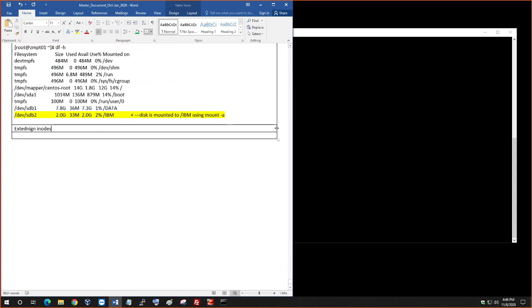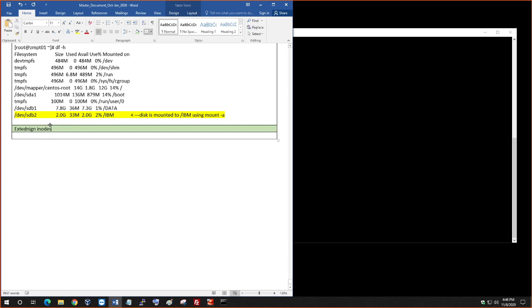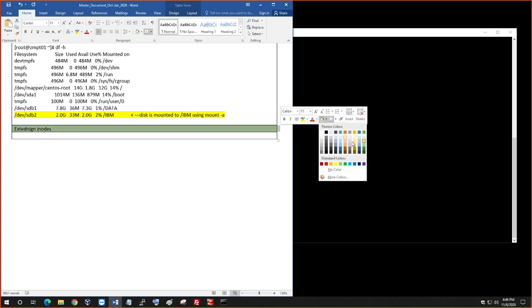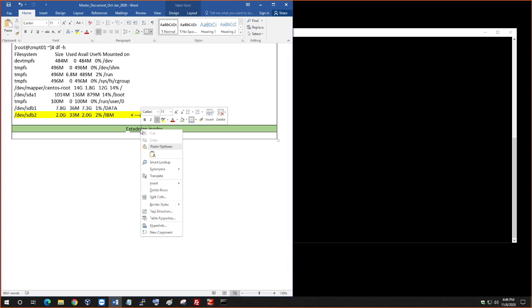I never do extending the inodes. It's very risky. Most of the time you just tell the users. Most of the time an inodes problem is caused by files. What kind of files? It will be caused by log files, because log files could be silly small files and they could take up a lot of inodes.